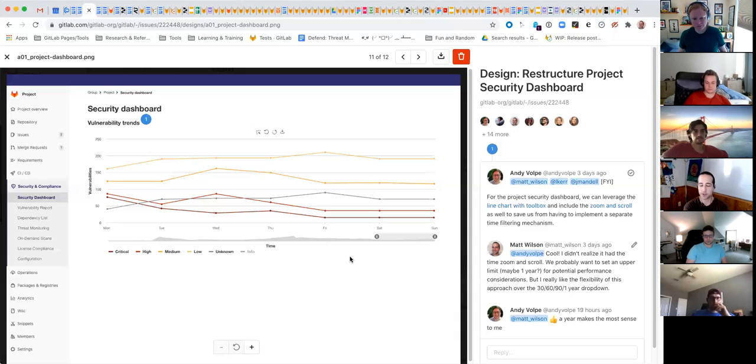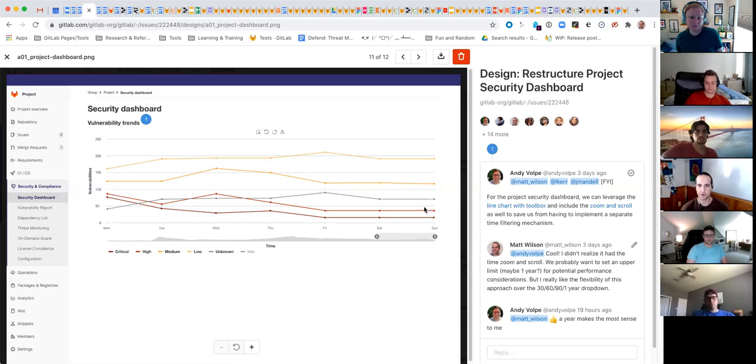In fact, that's one of the requests for this: to keep those off by default so that they're not overwhelming the chart. You can also adjust the time series, so it's not just fixed to, I think, 90 days now. We're going to let it expand back to, I'll say, a year. That's the optimistic ask. Obviously, there could be a performance consideration with that. But I think this is going to be a great first step towards giving a lot more insight in terms of time trends and metrics.